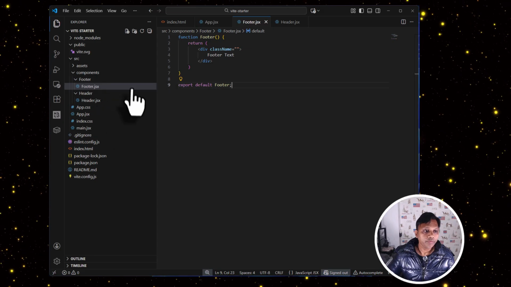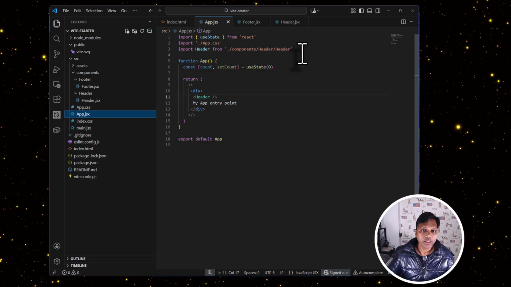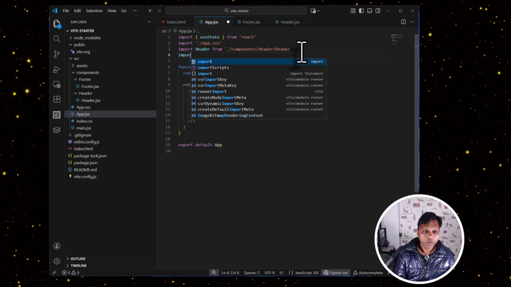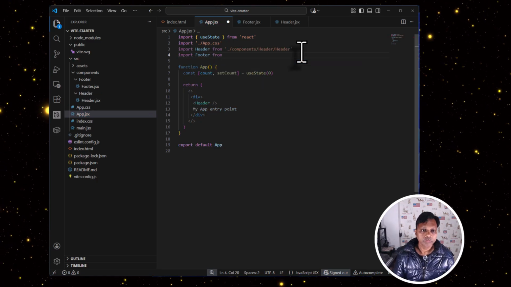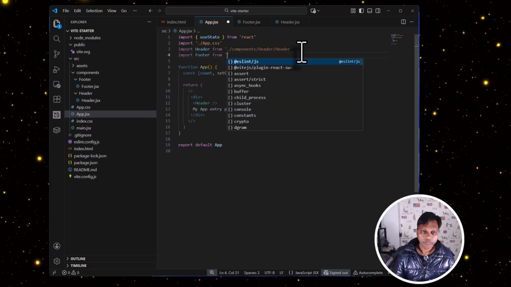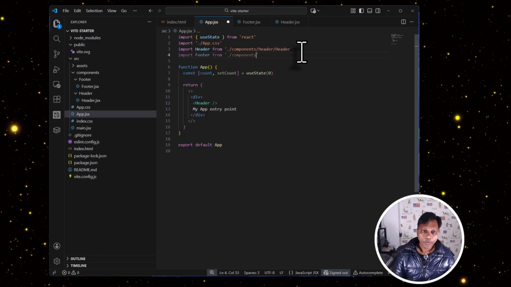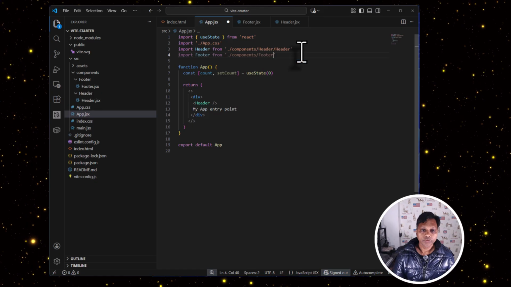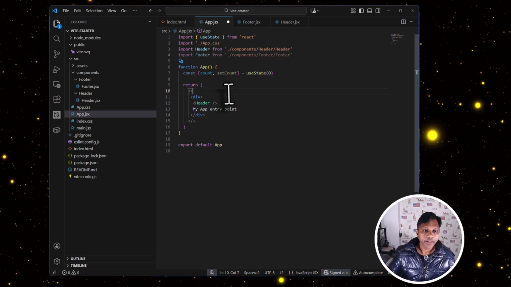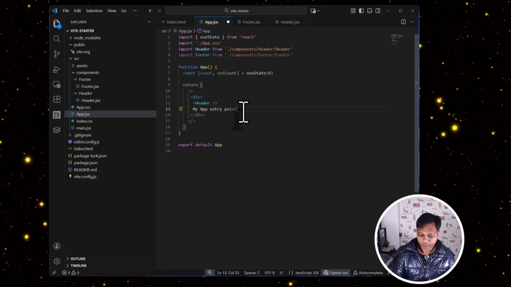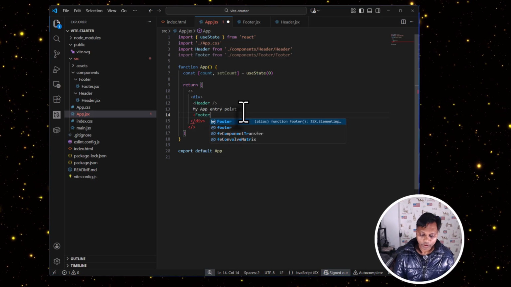Now you have to import the footer again in App.jsx. We can come here and we can say import Footer from components, Footer, Footer, and just below this we can say Footer.